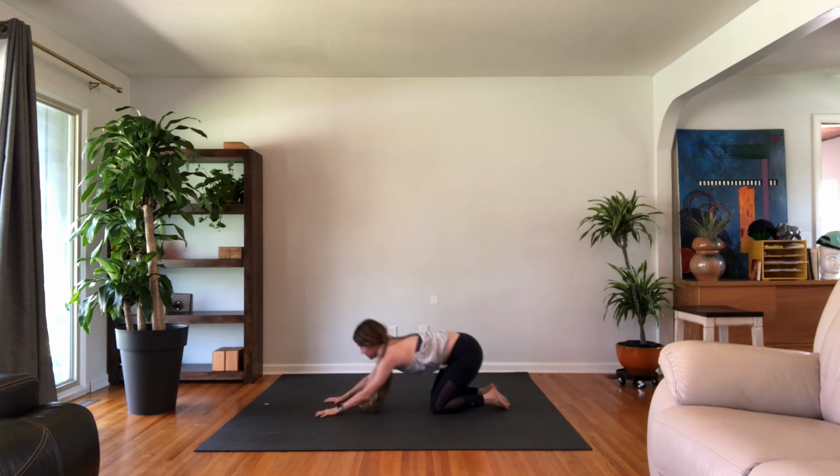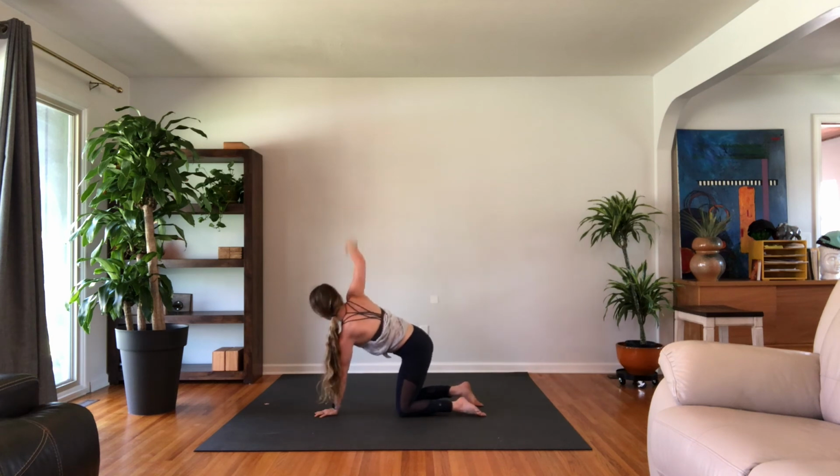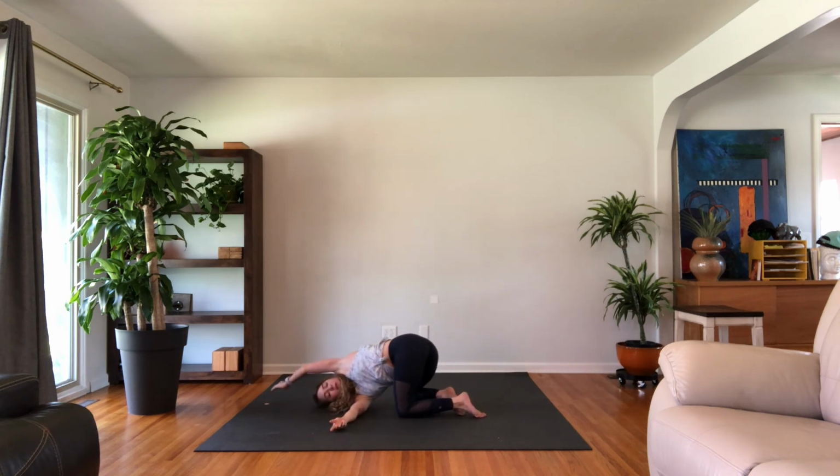Let's come up to hands and knees. We'll thread the needle. Reach the right arm up. And exhale. Thread it through. Drop the right shoulder to the earth. Left hand to the floor above your head. Just start to spin your chest under the left arm. We'll switch it out when you're ready.